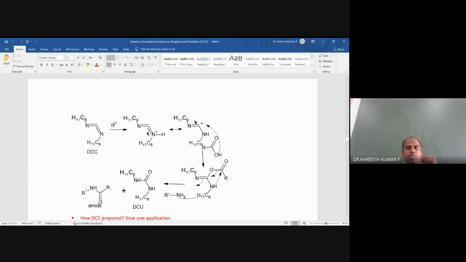In the presence of a proton, the lone pair present on the nitrogen picks up this proton and forms an intermediate like this. At this moment, the oxygen lone pair of the carboxylic acid, or the bond pair, can form a new bond with this electron deficient carbon. That is how an O-acyl urea is obtained. Then the lone pair or the bond pair can react with the acyl carbon, forming a peptide or amide.